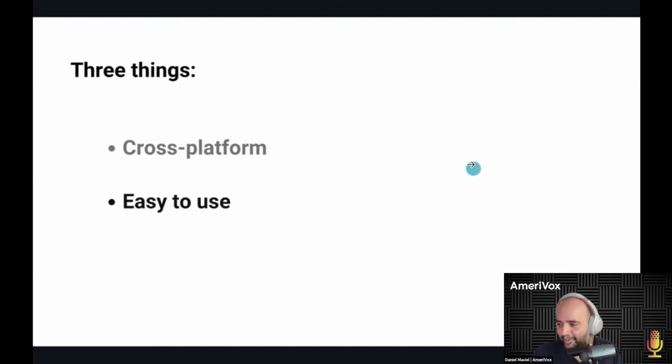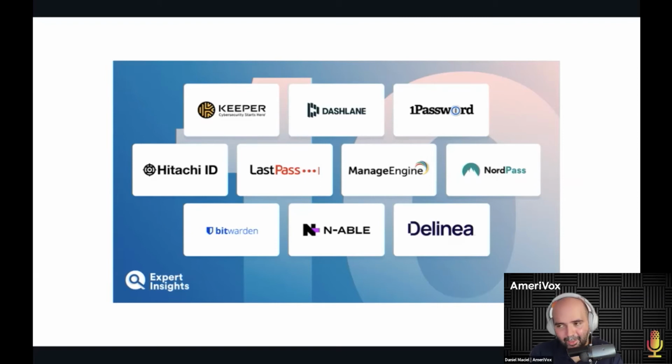So how do they work? There are many different options. This is one slide that I got from a website called Expert Insights. They looked into a bunch of these. There are many versions depending on what you need, what type of features you want. But my rule of thumb is, if you want something free, the cheap and cheerful, go to Bitwarden. And if you need something more robust and paid, if you're going to pay money for it, go 1Password.